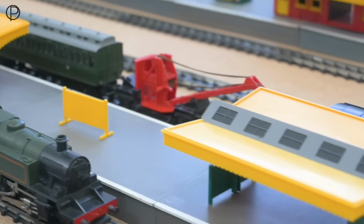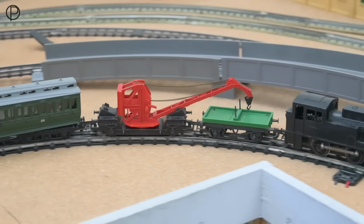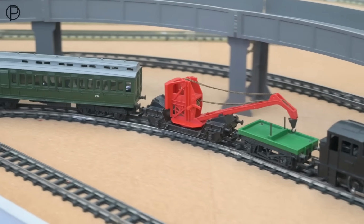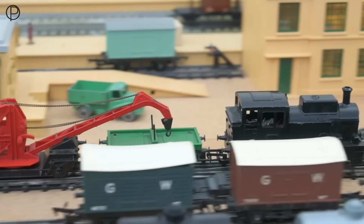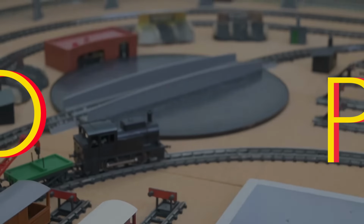So I think we could have had a lot of fun with these cranes. It's operating. It's not terribly strong, but I think it's quite a nice sort of design. Although I think I prefer it in the earlier colour it came in the 60s, a sort of slightly reddy maroon colour, rather than this bright red. There we go again.